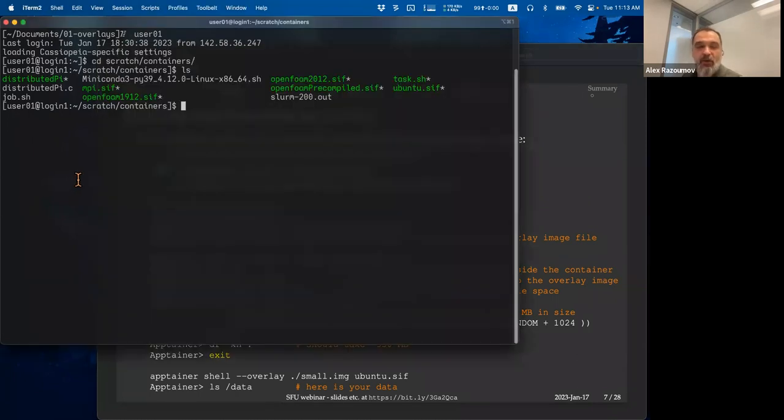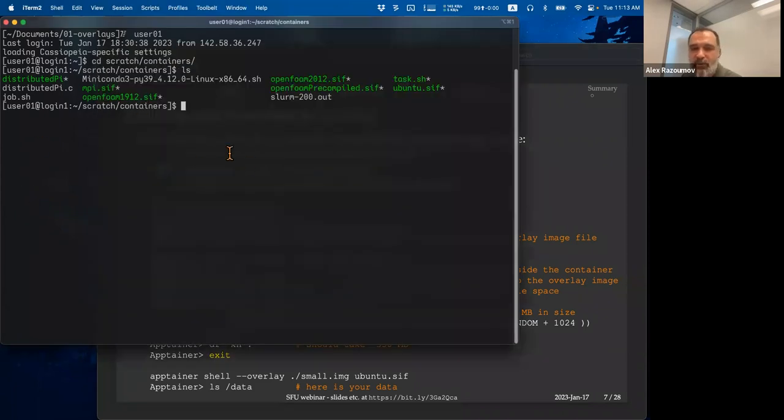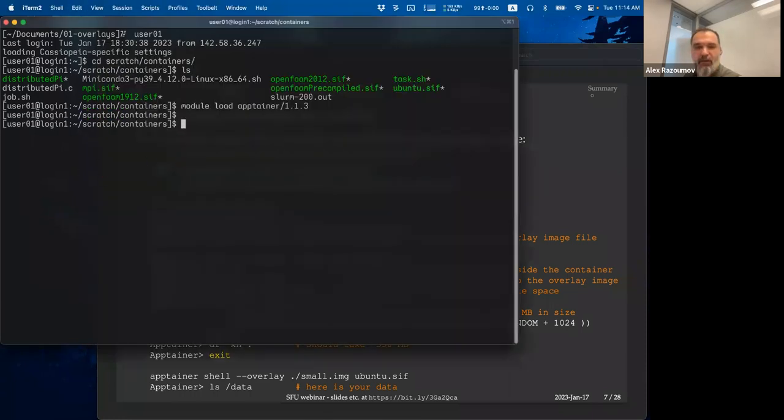But here, when I start a job, and I'll be starting lots and lots of jobs today, it will start immediately. I wouldn't have to wait in the queue, because right now I'm the only user on this system. But everything I'm going to show you today applies in exactly the same way to a real production system like Cedar, Graham, or Niagara, etc. So the first thing I'm going to do is load the Apptainer module. I'm going to use a fairly recent Apptainer 1.1.3.